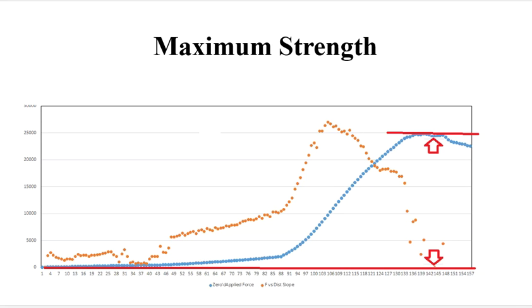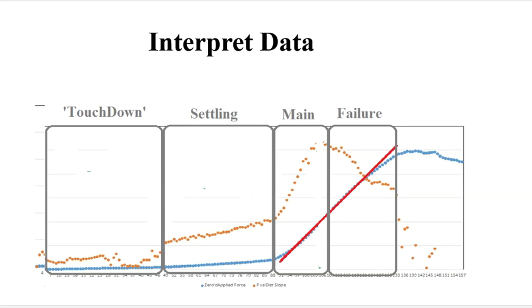The next thing you do is you look at the maximum excursion of the raw xy plot. And then you turn around and want to do some interpretation, and you say, oh my goodness, there are a bunch of different portions of the plot. There's a touchdown region, very little at very low values.